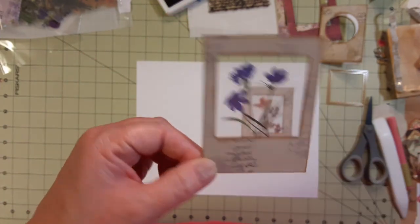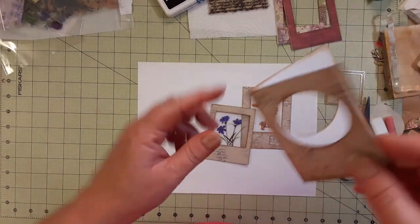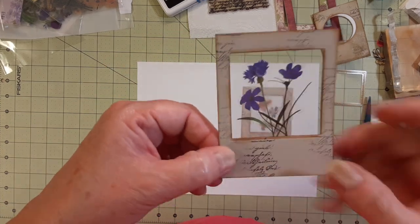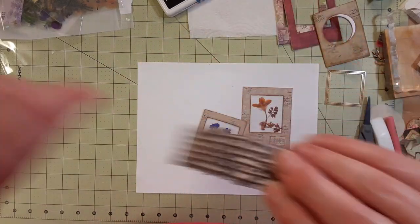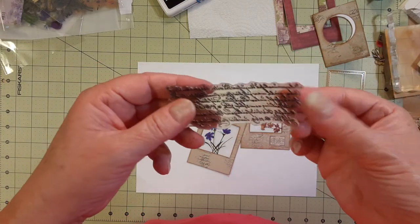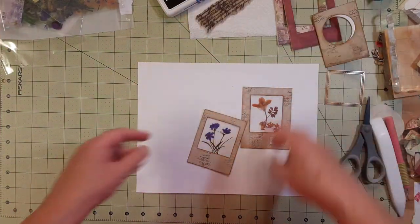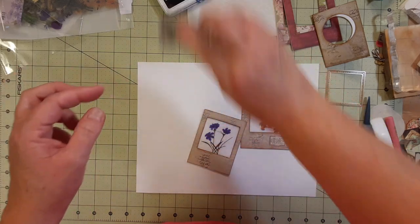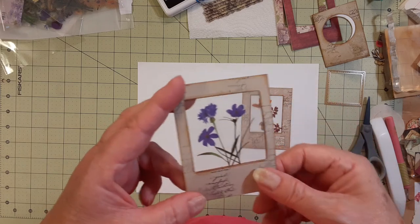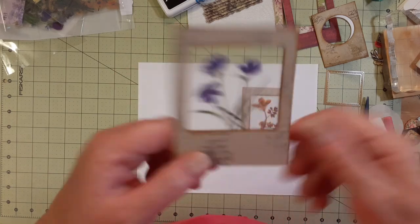If you look really close it's got flowers and butterflies on it. This one was just plain paper and I inked it before I glued it together. See how you just fold them like this - I inked it and I stamped on it. This is a stamp where the backing doesn't even stick anymore depending on the humidity. It's just a nondescript script and I don't even mount it, I just stamp it in my ink. That was the second one I made, really simple, just trying stuff out.